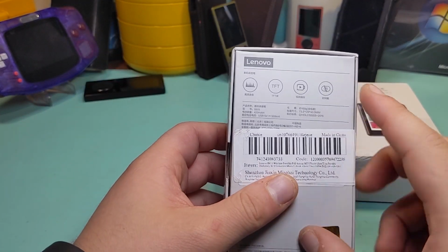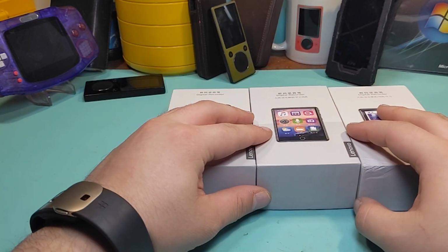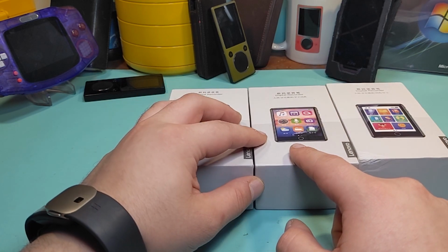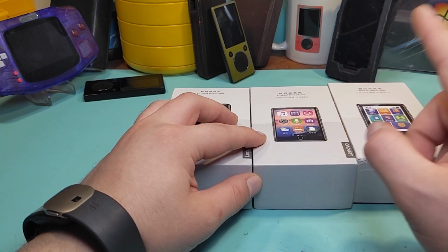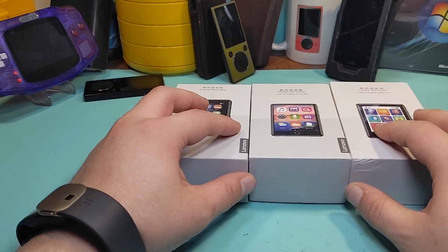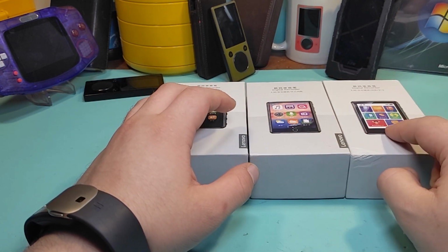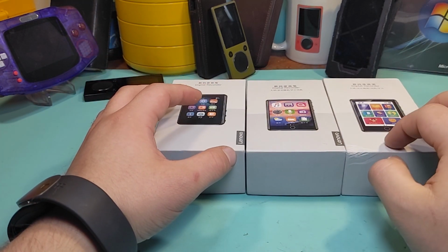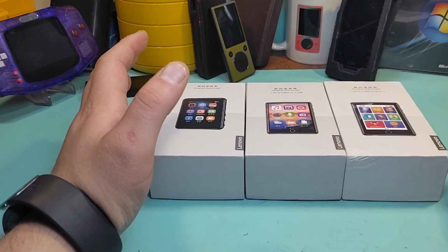So the B611 has a 420 milliamp hour battery. The regular C5 also has a 420 milliamp hour battery. But the C5 Wi-Fi has a 950 milliamp hour battery, and that might be because of the Wi-Fi usage that they anticipate you doing. I'm not sure, but a smaller screen for a bigger battery, not a bad trade-off.